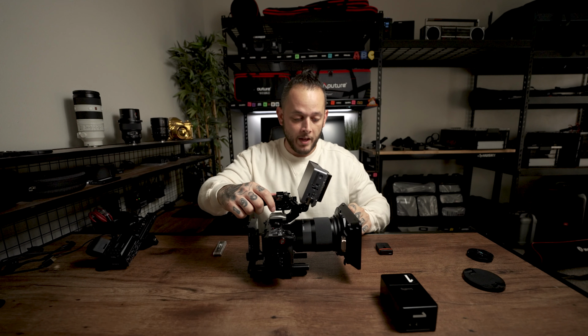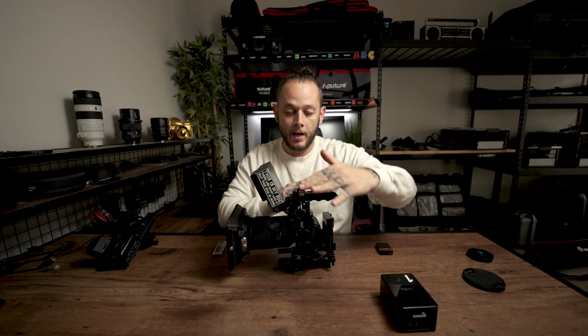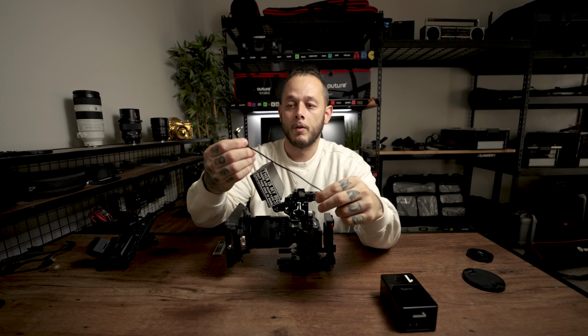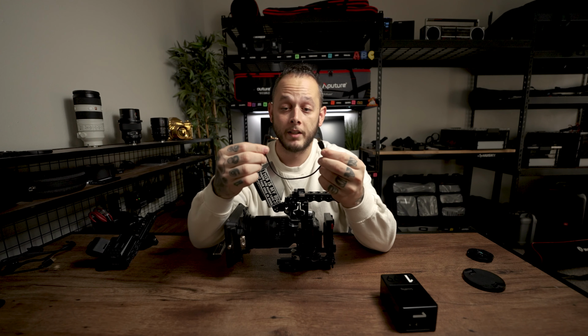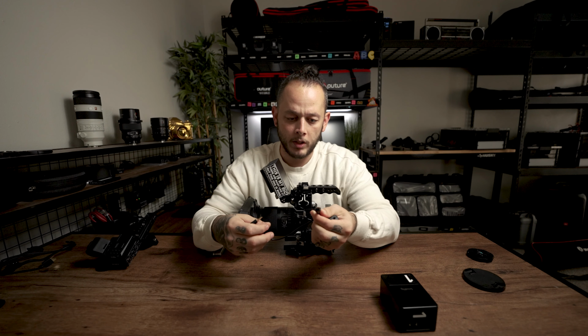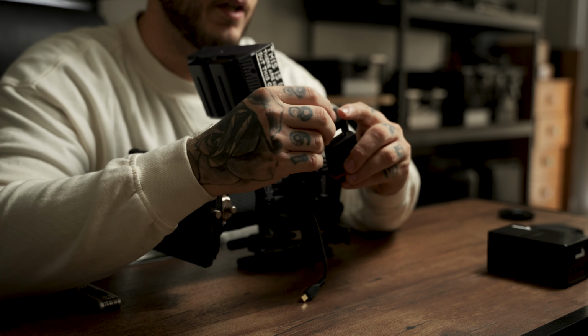And then I also have my Tentacle Sync timecode generator. So this right here, I'm gonna go ahead and throw this cable on. This is the cable that it comes with, or that actually you have to buy separately for the FX3, but it is a TRS to a multi, I believe this is like a multi-cable connector for the Sony FX3. So I can just plug this in here.